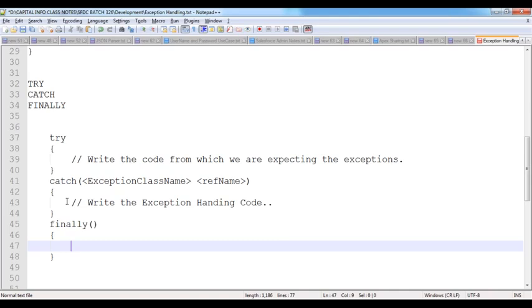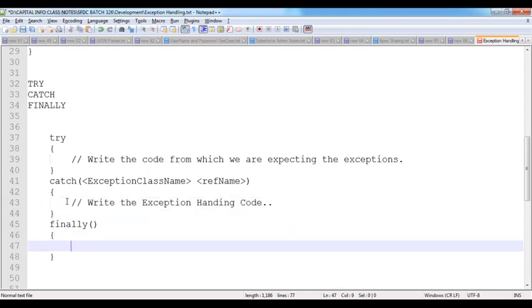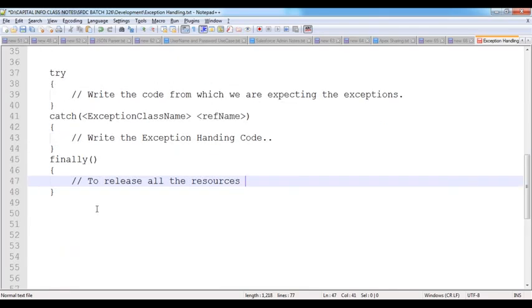Whenever an exception occurs, we can handle that exception by using the catch block. The catch block is called with that exception, and here we handle it. Once exception handling is done, finally, if you want to release any resources, we go with the finally block. The finally block is used to release all the resources used inside the application, like collections or any objects we have prepared. We can make those null, because we are not going to utilize them anymore.